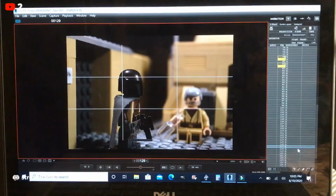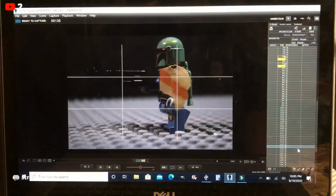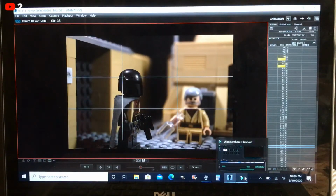In total, today I have probably made around 130 some frames. 135 frames will probably be what I'll end on for this stream. This is pretty much my end result. I'm really happy with it. If you guys want, before I end this stream, I can show you the scene 1 completed, if you'd like.